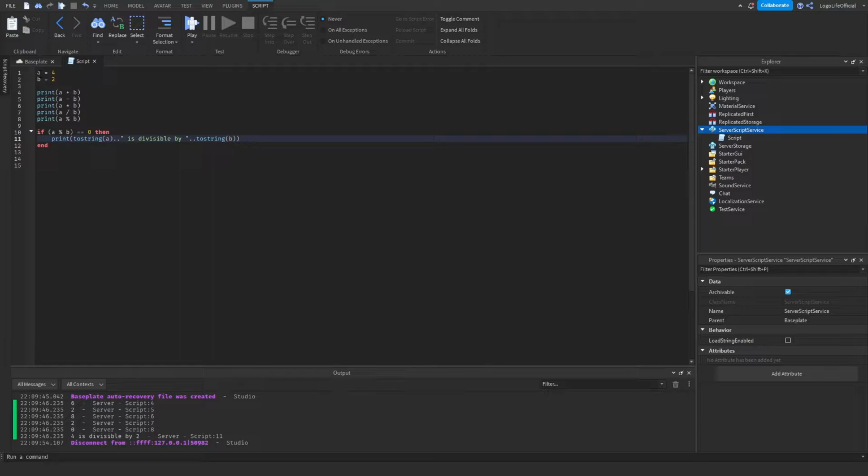But what if we changed A to be a number that is not divisible by 2? We can also get that print if we do else. But I want to go a step further and more specifically do the elseif. Now go ahead and cover the point here that the remainder is not going to be equal to 0. So to do the not equal, you do this squiggly line here and the equal sign. You can find that one to the left of the number 1 key if you are using a North American keyboard.